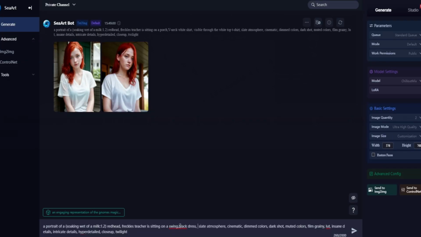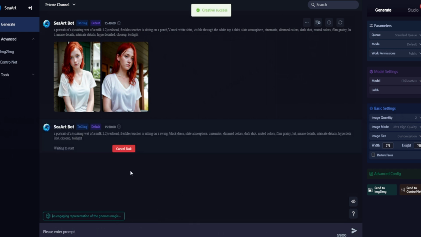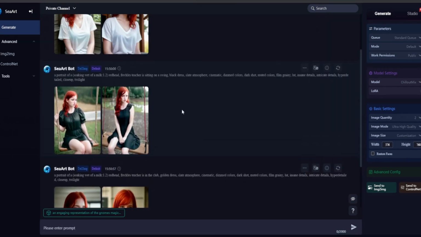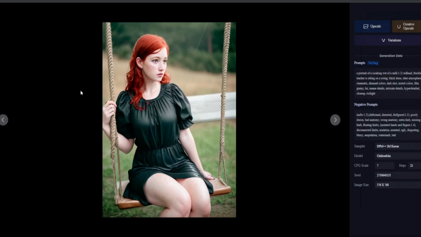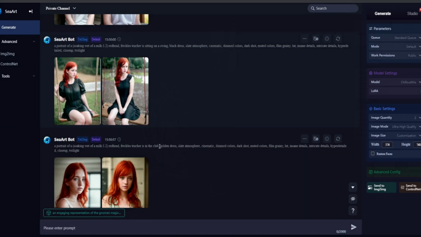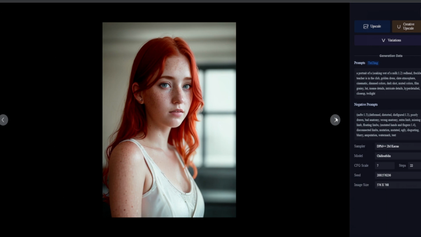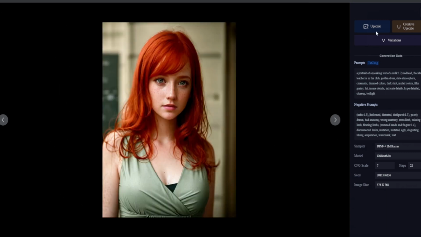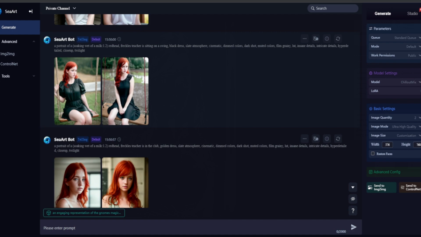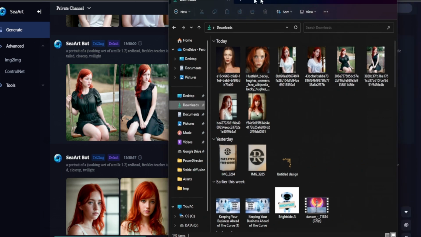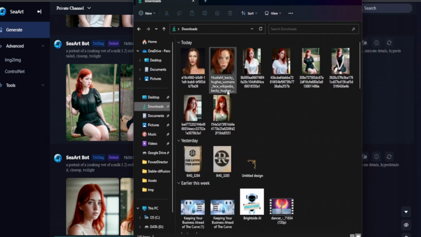So let's go ahead and plug that in and generate some more images using this exact model. As you can see, we have a multitude of generations using that same initial prompt. What we want to do now is go through, right-click, and save each one of these to their own folder. I recommend naming this like a pre-swap folder, that way you know what you have as your pre-swap images, and then of course your post-swap images as well, because we're going to be making all of these revolve around our initial source image.